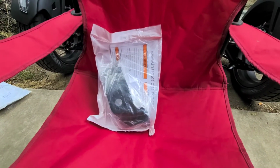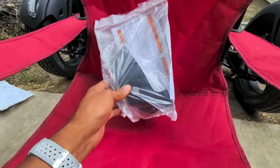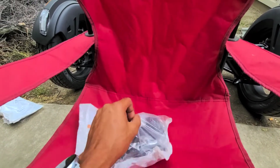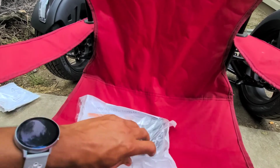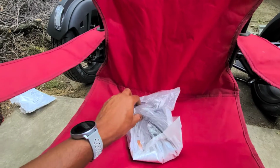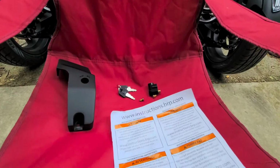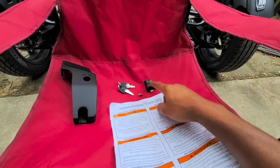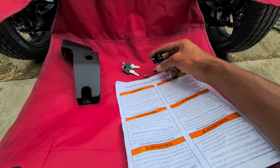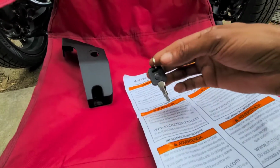Alright, so I ordered 2 of these, one for her bike, one for mine. They came in a box, both packaged just like this. I'll get this open with one hand. You know what? I'm just gonna pause for a second and I'll be right back. Okay, so everything included in the package was a lock, these 2 bolts, which go into the lock right there, and 2 keys, both say BRP.